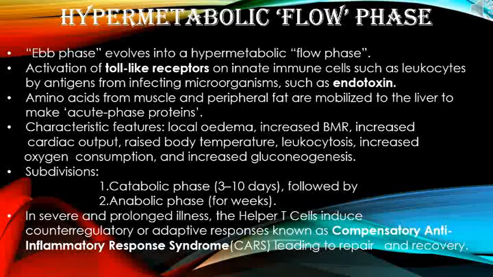The flow phase has been subdivided into an initial catabolic phase lasting approximately 3 to 10 days, followed by an anabolic phase which may last for weeks if the insult is extensive and prolonged following a serious injury. If the primary injury or illness is severe and prolonged, the helper T cells induce counter-regulatory or adaptive responses known as compensatory anti-inflammatory response syndrome (CARS), leading to repair and recovery which may continue for weeks.